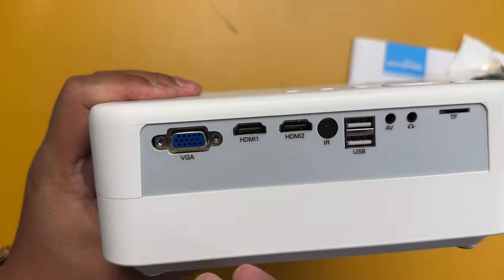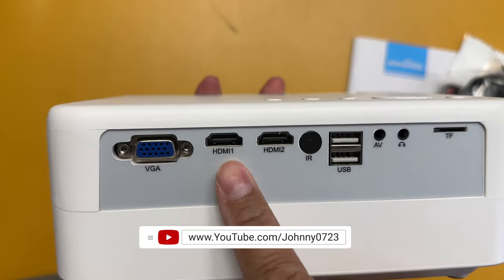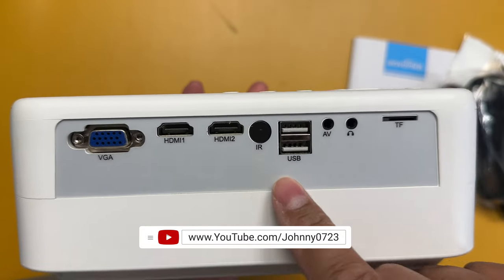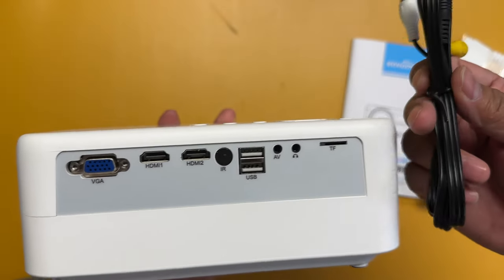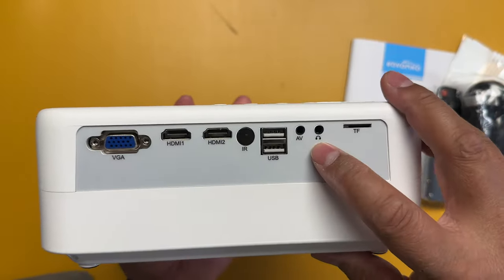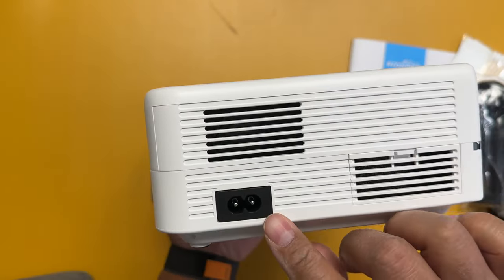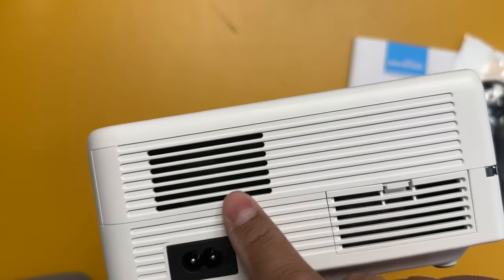More ventilation here on this side. Here are the main connection components right here. So you do have old school VGA, you got modernized HDMI 1 and 2 inputs. The infrared port is right here, two USB ports as well. You have this AV jack, which is for this one right here. Headphone jack and a micro SD card slot right here. And there's the power source that comes in right here. And this looks like a speaker.